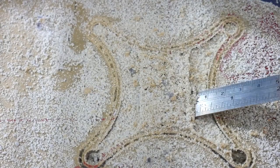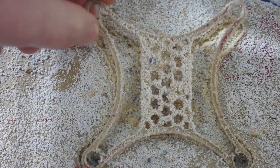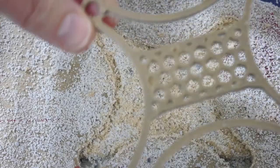The moment of truth: was it worth the noise and the cleaning to cut this part for 36 minutes? Oh, good start. Okay, let me vacuum all this first and we'll have a look at this a bit closer.